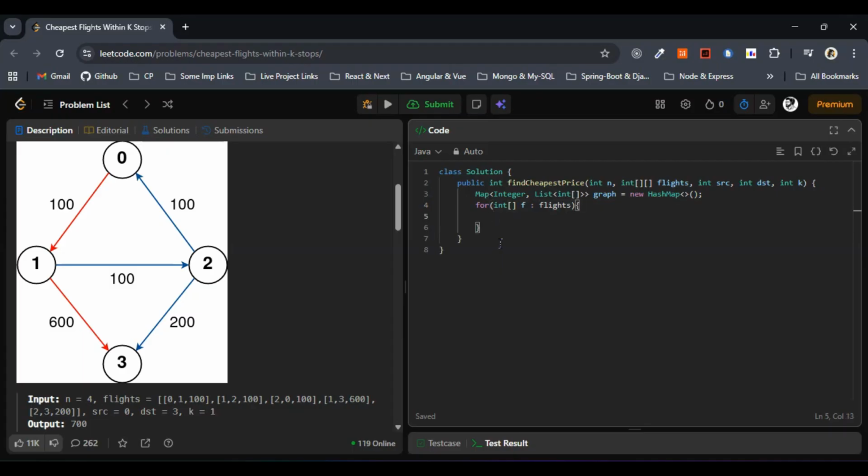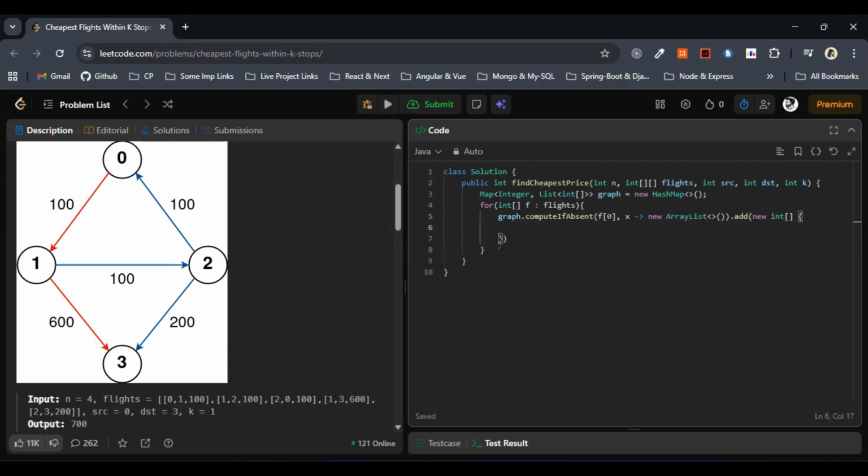Within the for loop, I'll just go with graph dot computeIfAbsent of f of 0, comma x, new ArrayList. Then I'll just go with add of new int f of 1 comma f of 2.